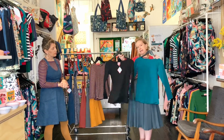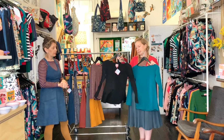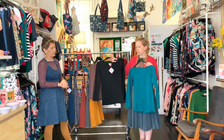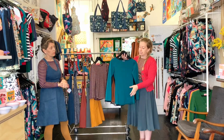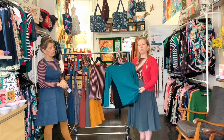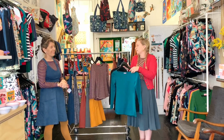The black is the same fabric as our brie tops. If you've got any of those, the weight is really lovely, but it's a longer sleeve and it's got that kind of drapiness. The teal is just a traditional cotton lycra, nice and thick, has a really good hold and is quite warm too for winter. So this one's got great body. I had that on for the photos last week and it just felt really nice, kind of like putting on a hug. It's lovely.